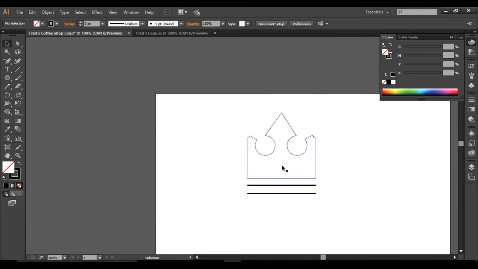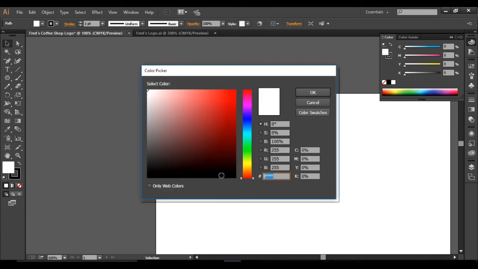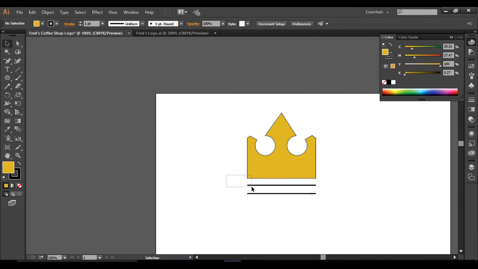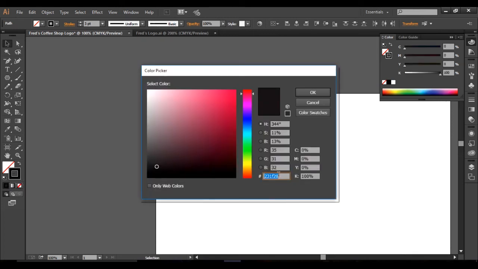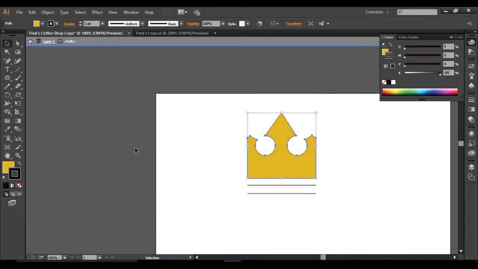Okay? So if you wish to add a color to this crown, you select it first and then double click the fill color. Okay, so ako, tinake note ko na bago pa tayo nag-umpisa kung ano yung gagamitin kong kulay para dun sa crown. Okay, you can copy this or you can have another color and click OK. So that will be the color of my crown. Line, by the way, is a stroke. Wala siyang fill. So, i-click natin naman yung stroke. Double-click natin yung stroke. And let's do the same.